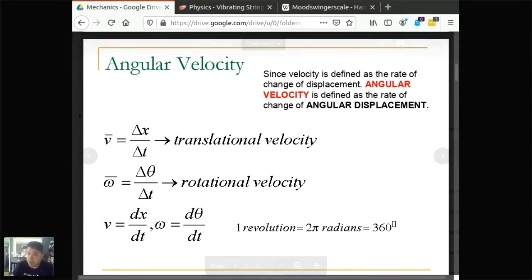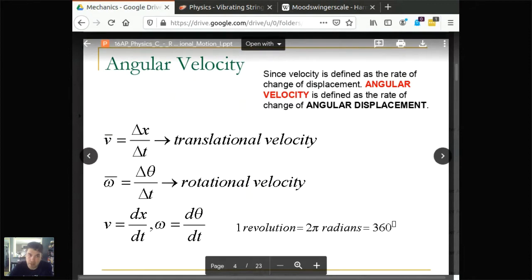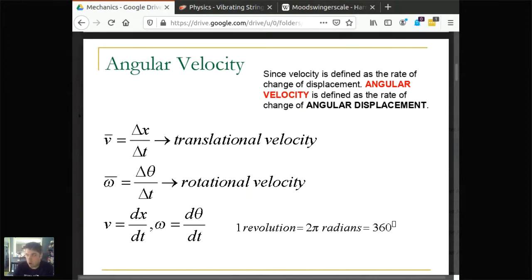So theta, the angle in radians, over time. And omega tends to get units of things like 1/seconds or revolutions per minute or revolutions per second. That sort of stuff is where we are going to be having slightly different units. But you could see RPM would be a really common everyday example, but also 1/seconds or radians per second for the units for angular velocity.